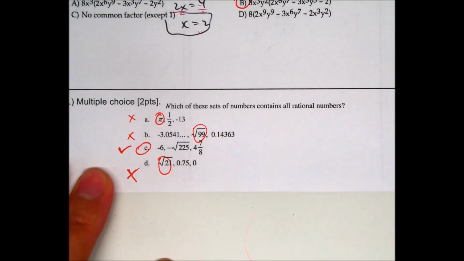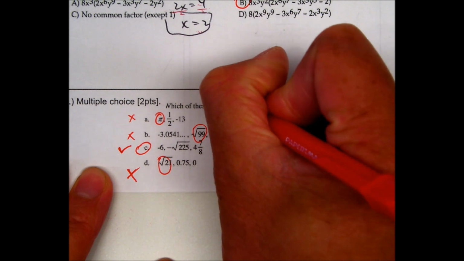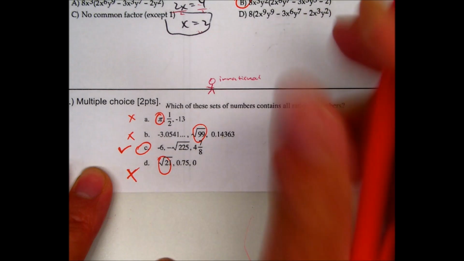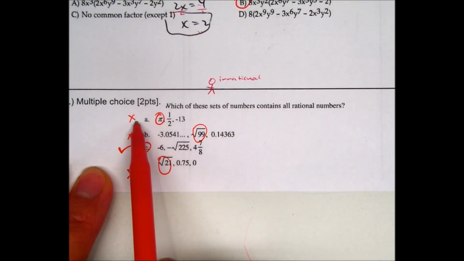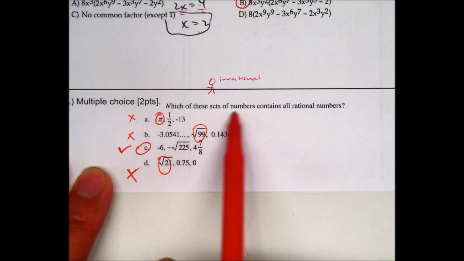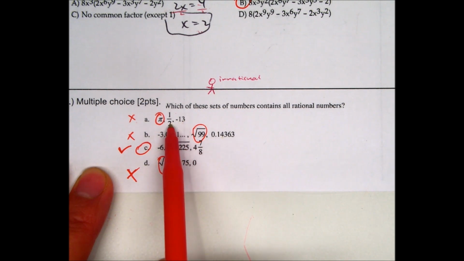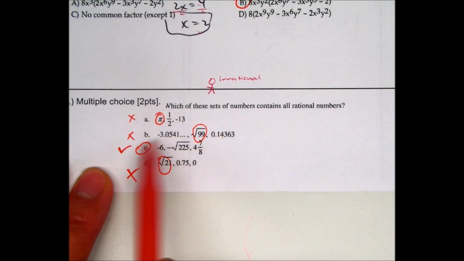Which of these sets of numbers contains all the rational numbers? Remember the story I taught you. Think of an adult or a teacher who keeps going on forever and ever and just keeps talking. Maybe you guys think I do that. Maybe you think I'm irrational. So A is not, because it says which set of numbers contains all the rational numbers. Rational number, integer, this is a terminating decimal, but this is a decimal that keeps going on, so I circled that because this one's irrational, and then that's not this one.